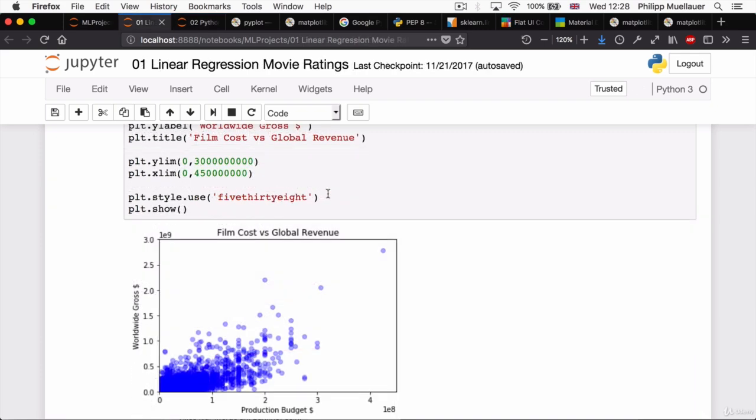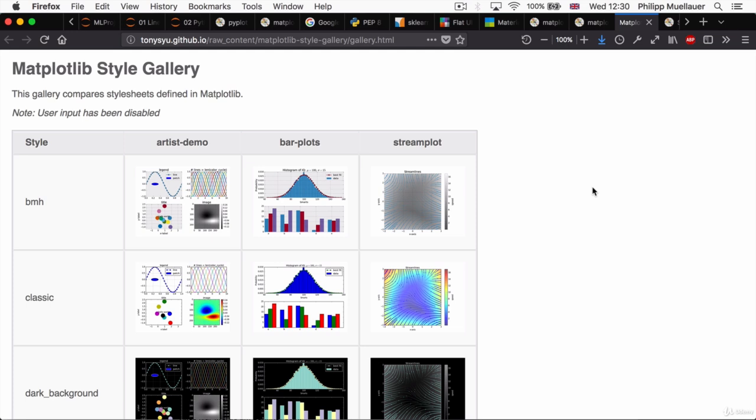In our previous lessons, we've used the 538 style for our chart, but there's actually many other styles that you can choose from. One of the handy things to look at is actually the style gallery. And here you can see, for example, the name of the style. So the first one is called BMH, and the second one's called Classic. And the third one is called dark_background.